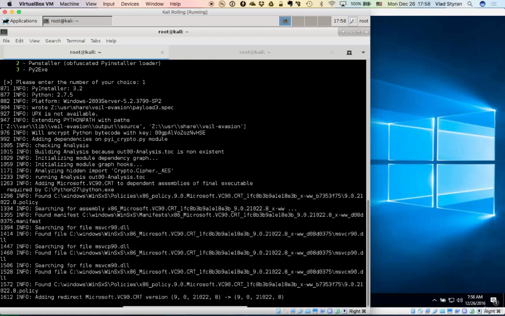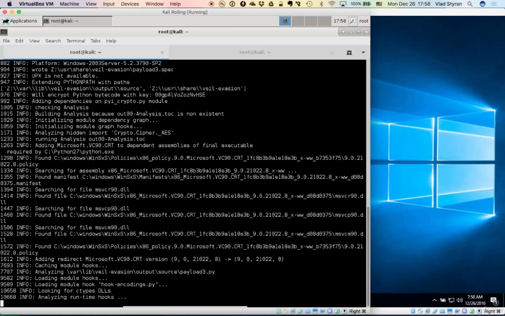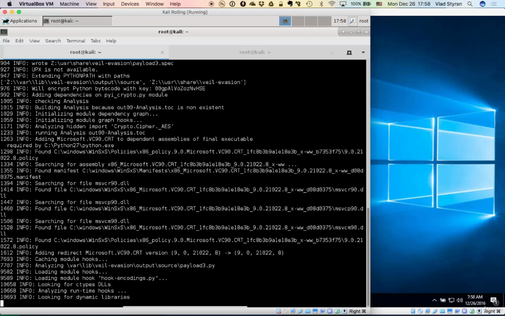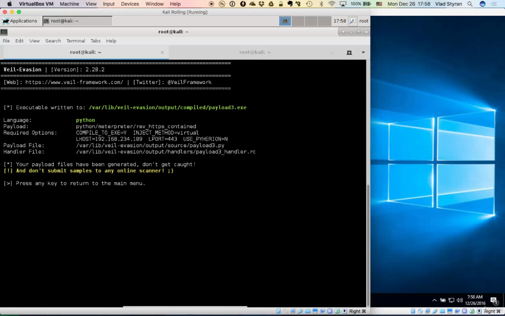Definitely some Wine work is performed in the background, and the payload is generated and obfuscated. That's it. We have something generated here.